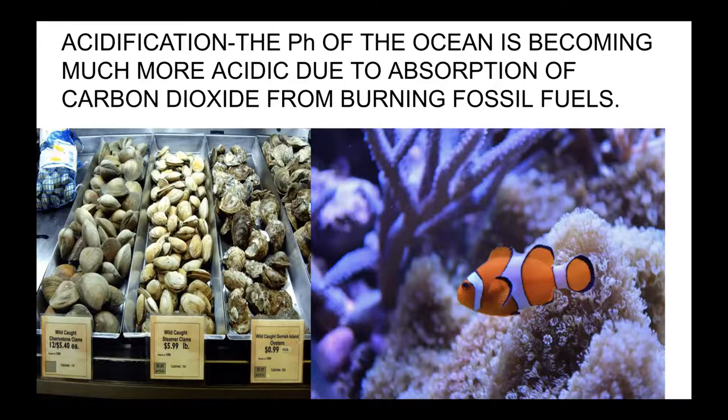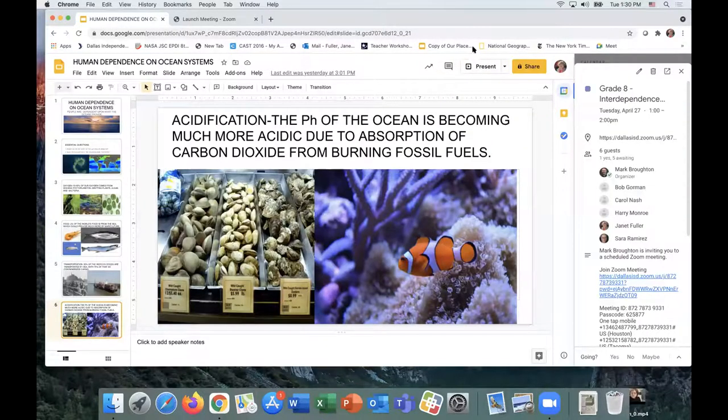If you have any questions about human dependence on the ocean and ocean ecosystems, Dr. Gorman will be happy to answer those. A student asks: explain human dependence on ocean systems. More than 180 million people visit the ocean and coast for recreational purposes each year. Over 50% of people living on Earth live within 50 miles of the coast. Even if we don't live near the ocean, you are dependent on it. The Earth's oceans contain salt water which cannot be used directly by humans for drinking or crops, but the oceans do indirectly provide all land life with fresh water through the water cycle.